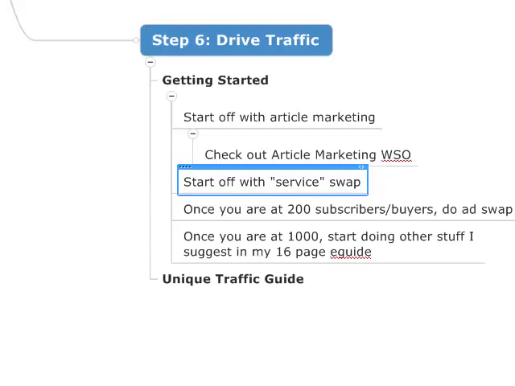And so what you do is you go find a graphics designer who has a website who will take your article marketing service and say, I'll write you 10 articles a day that will get you a lot of traffic and a lot of subscribers if you will give me a free graphics package. And most likely, if you're over-delivering, he'll say, okay. And then you go back to your original guy.